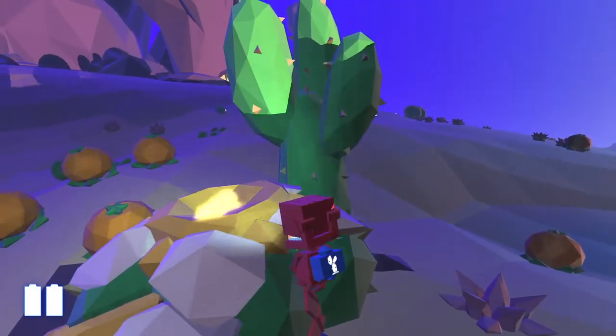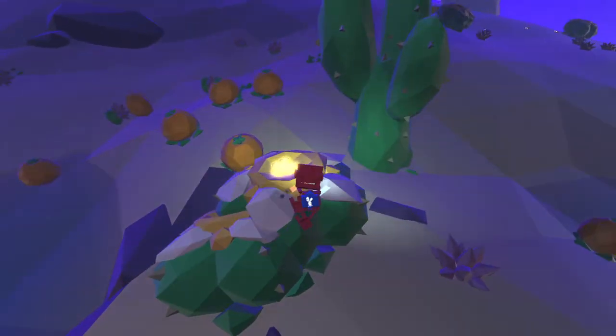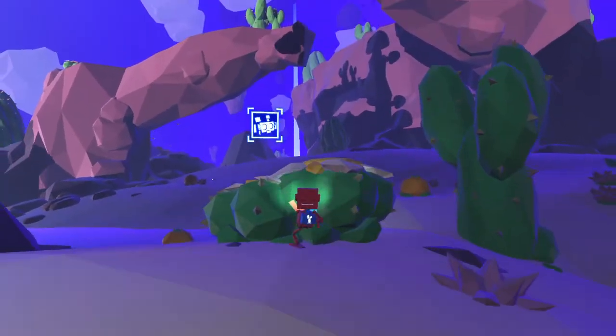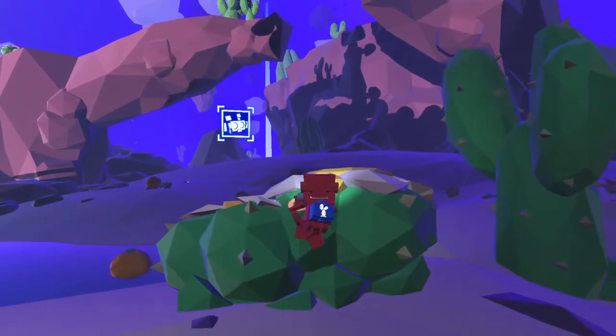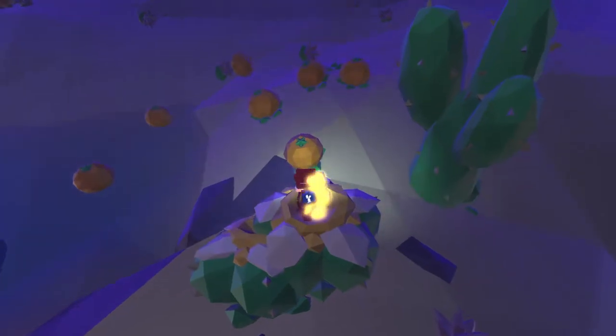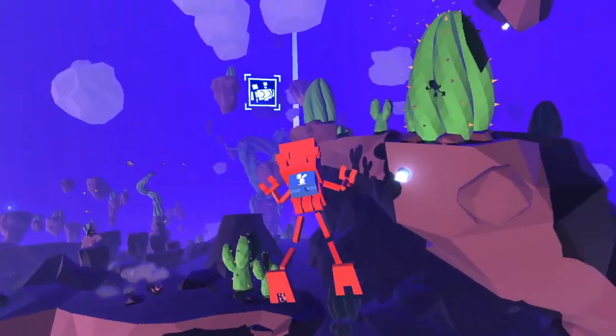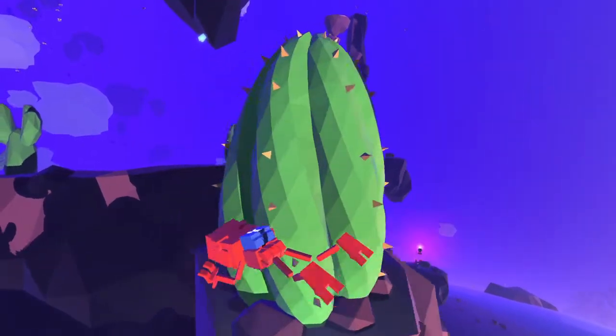Oh, we've got a little pollen dealy jam here. Hang on. I can fling myself that way. And that's exactly where we want to go. Perfect. Come on. There you go. Woo! Ooh, crystal!